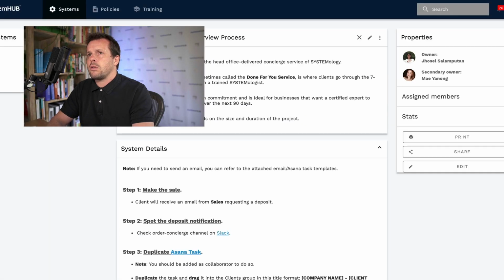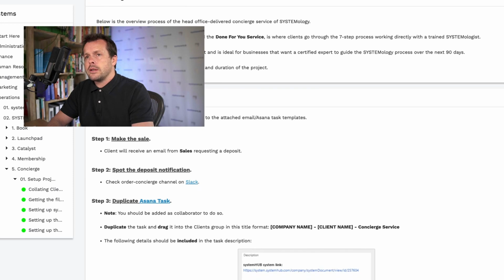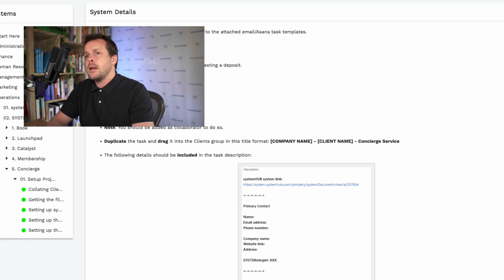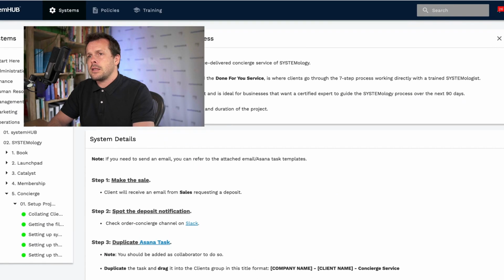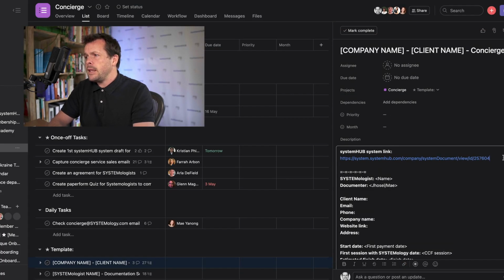This actually links across to what we call our overview system. And you'll notice there's a range of different steps as part of the overview system. Sometimes they will also link through to subsystems and extra detail. So this is the overview system, which is available in the description of the task.